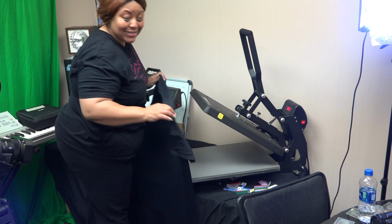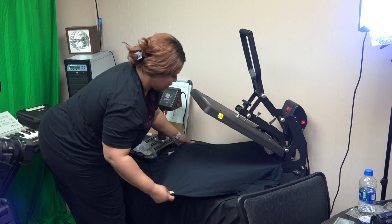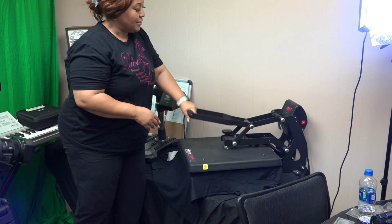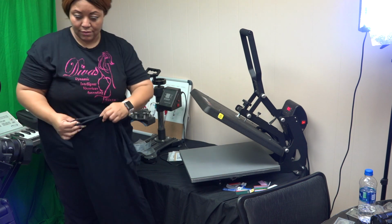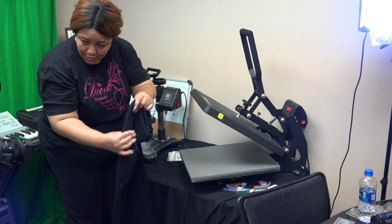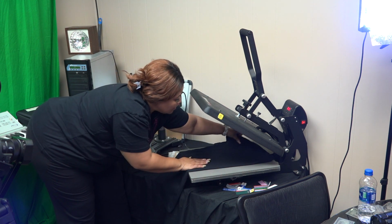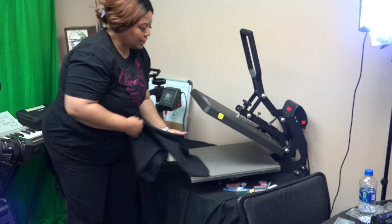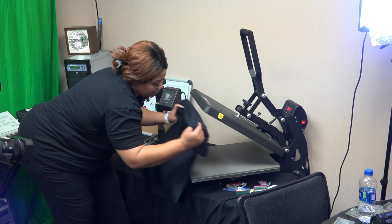All right, so we got another shirt. What we're gonna do, we have to take the moisture out first. So you're gonna lay it down as such, wherever you're gonna put your design. Pray I don't burn my face in the process. Take the moisture out, all you need is 2 seconds. One, two, three. We're gonna do the same thing to make sure it's centered in the shirt. Seam, seam, and such, just to give us a guide. Just press it a couple of seconds. Center, our line. Make sure we stay in our center.